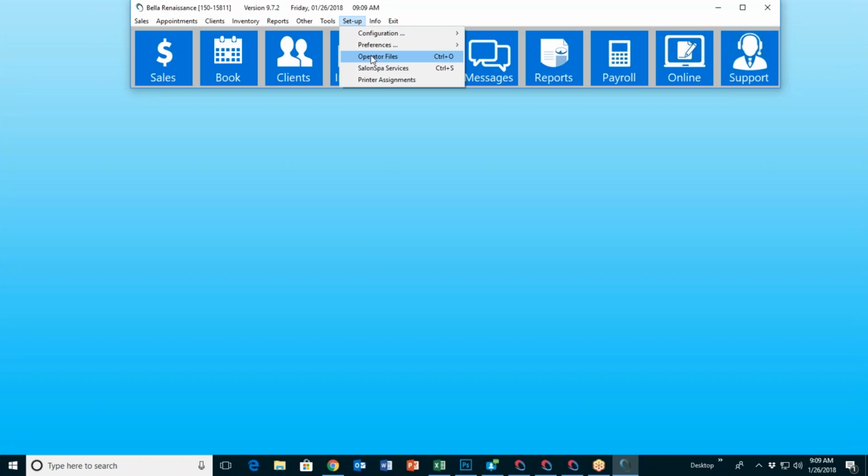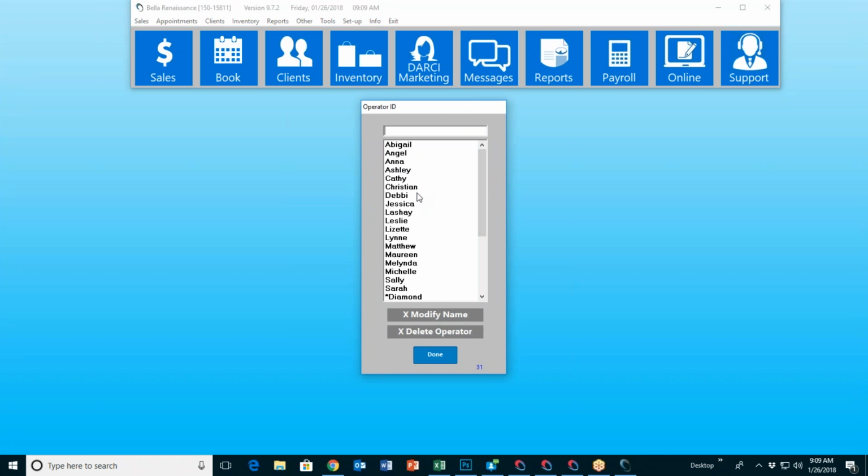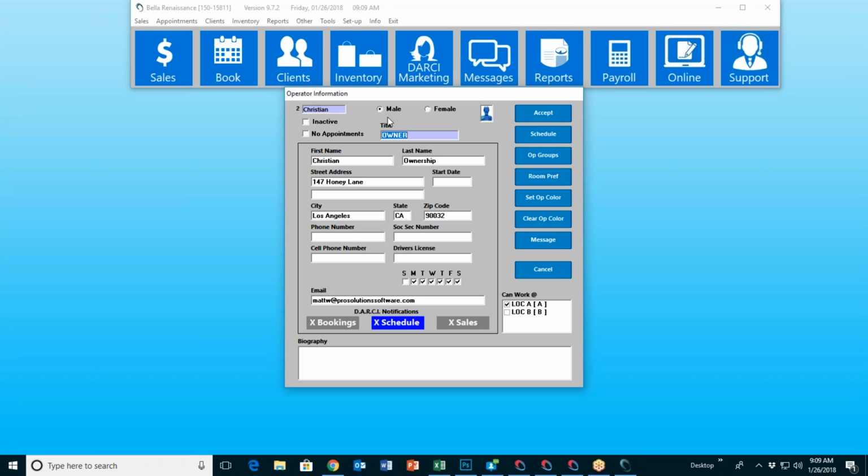And that's why when you set up your staff members, it is important that you mark them male or female, because that is the only way the software knows whether they are male or female. So if a customer does have a gender preference set for a service, and you tried to book the bikini wax with Christian, it would automatically bring up a window that says this customer requires a female attendee, and then you would be able to book it with somebody else. Okay.